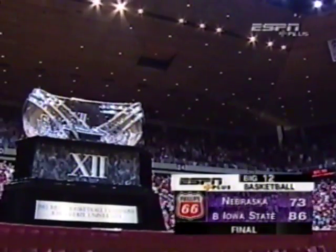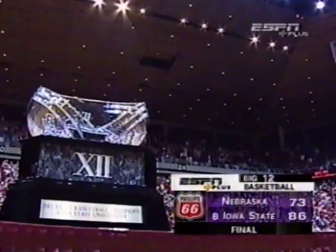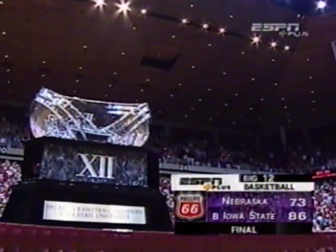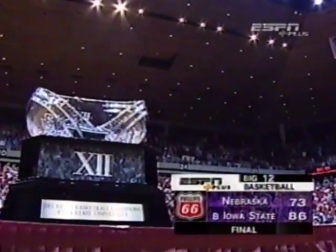So there you have it, the trophy at Hilton Coliseum for everyone to see. The first time in Iowa State's history they've won back-to-back regular season conference championships outright. Iowa State a winner today, 86-73. Congrats to all the Cyclones and their fans. That wraps up the season from Studio 66. We move to Kemper Arena next week for the tournament. The first 10 games on ESPN Plus, and in Studio 66, Chris Piper will join me for all the fun.